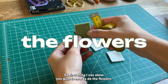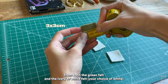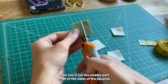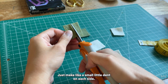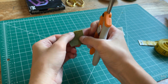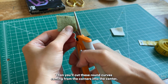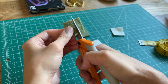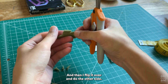First, I'll show you how to do the flowers. You're going to want to cut three by three centimeter squares from both the green felt and the ivory or white felt. Then you'll cut the middle part on all sides of the squares — you don't have to cut all the way into the center, just make a small little dent on each side. Then you'll cut round curves coming from the corners into the center, and do that on all sides. I do one side all at once because it's easier, then flip it over and do the other side.